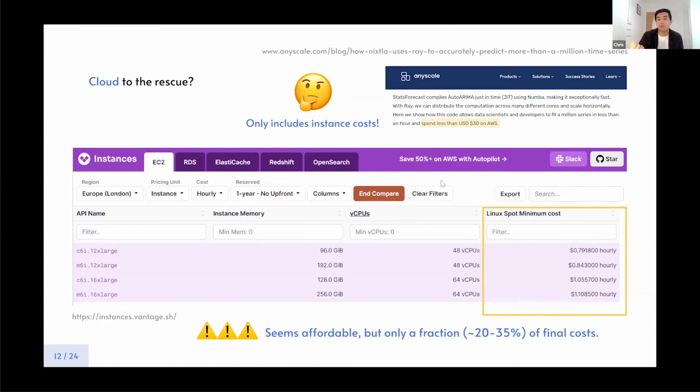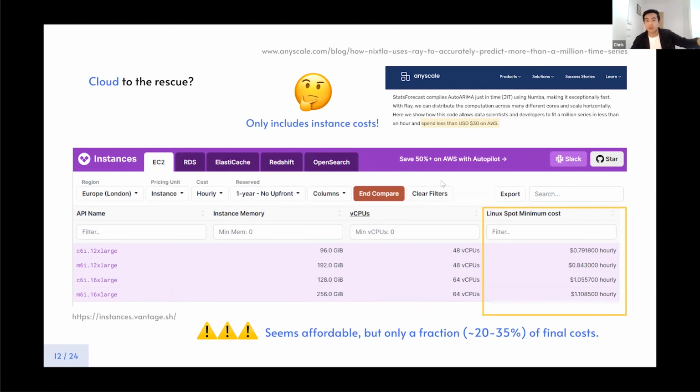But what we've found is that it is only a fraction, and in fact, not even a majority fraction of the costs. There's a massive hidden cost that AWS does not tell you about, related to transferring information between workers. So between different instances that you're running in this distributed compute system. Between your storage, whether it's S3 object storage, to load your time series data into the distributed compute to run the training routine, or loading it from a database.